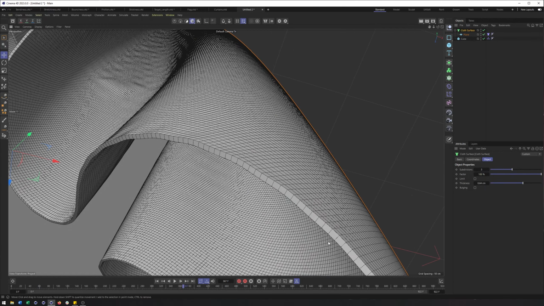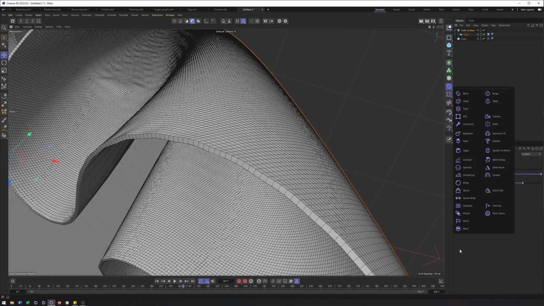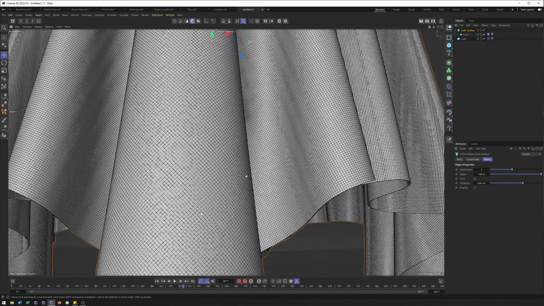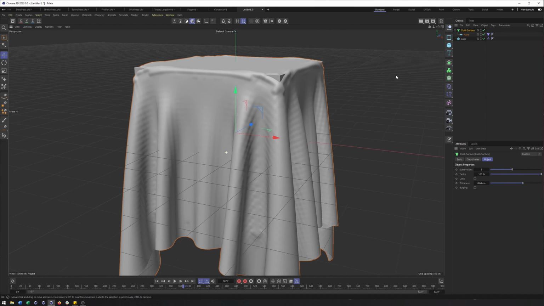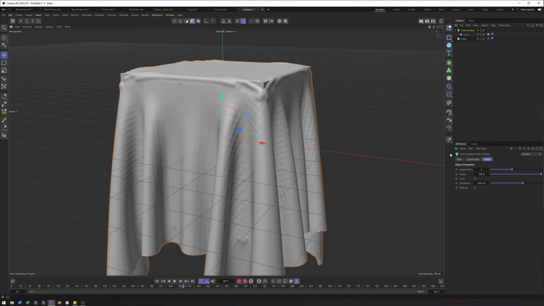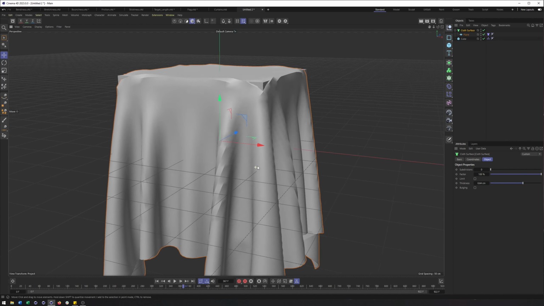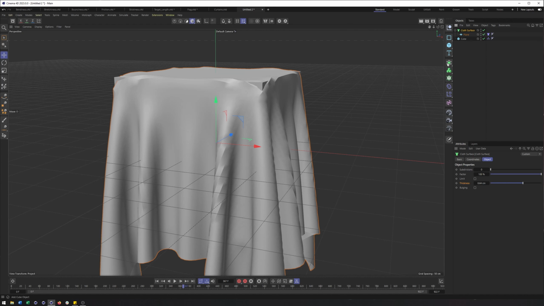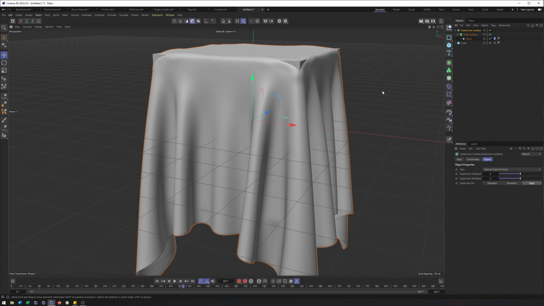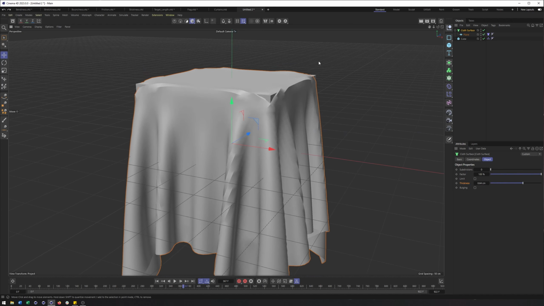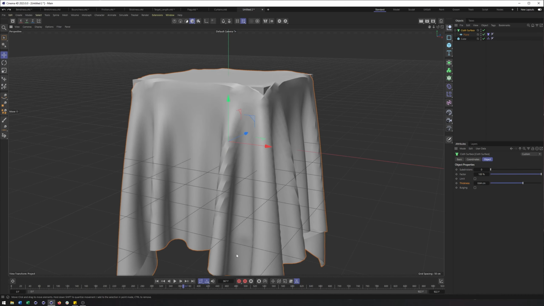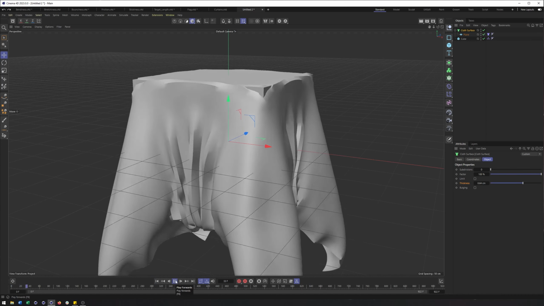Now we do end up with this kind of hard edge here, though perhaps we could use a bevel deformer. Oops, those are effectors. The bevel deformer here to kind of help with that. But this way we're keeping this all procedural. And at any point we could rewind, change some settings and keep going. Though we are getting something a little bit different here. But if nothing else, you could keep the subdivisions here at 0, use this for the thickness, and then, not that I would want to do this, put it into a subdivision surface from there to smooth it out. So that's kind of the general overview of cloth. And that can be used to create tablecloths, to create sheets or comforters. And that's the process I would do.